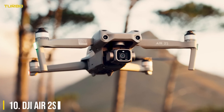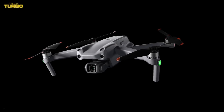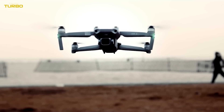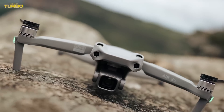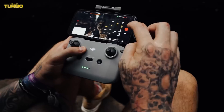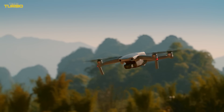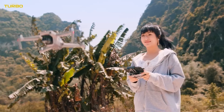Number 10: DJI Air 2S. In that middle ground between beginners and enthusiasts, the DJI Air 2S is the superior all-around drone. With its compact design, you can easily throw it into a backpack for a day trip to capture spectacular aerial footage of your endeavors. With its 1-inch CMOS sensor, you'll be able to snap detailed photos and crisp 5.4K videos. If you've never flown a drone, the DJI Air 2S is perfect for beginners because of its responsive controls, safety features, and reliable video transmission feed.